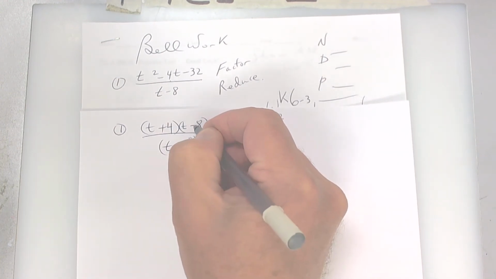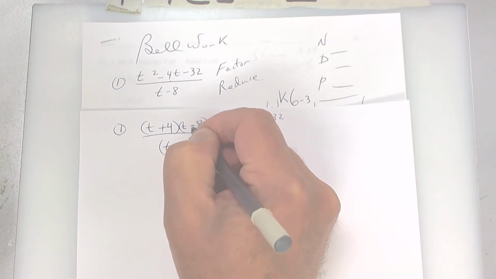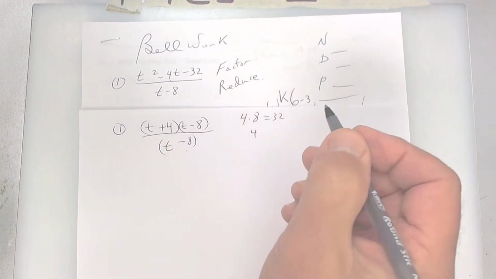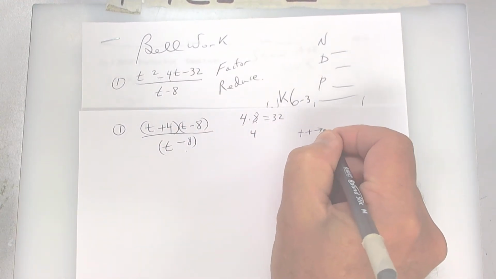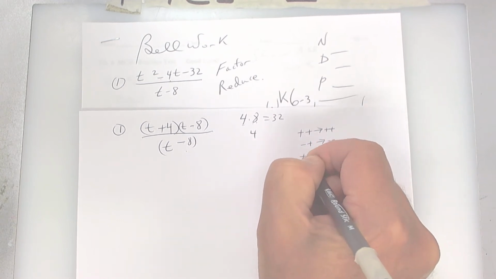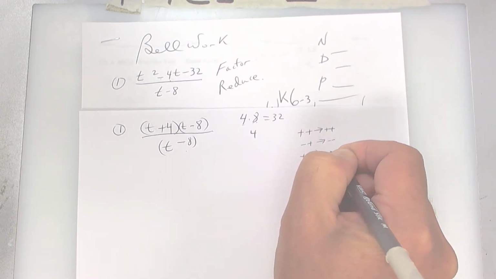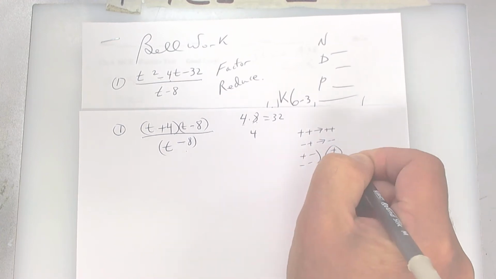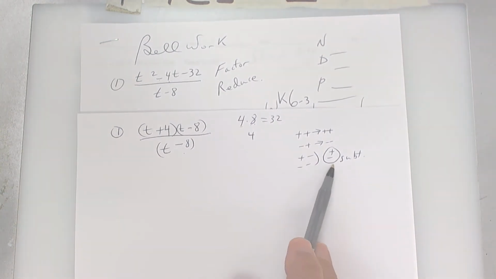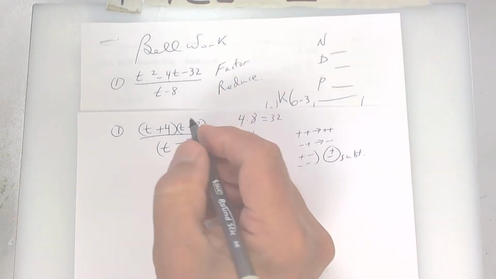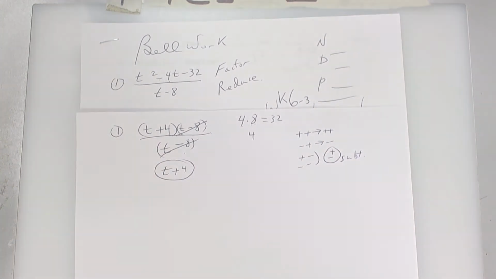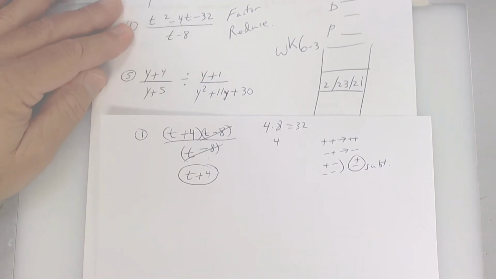If you had a plus here, that should tip you off that it's close, and you probably have your signs wrong, okay? Remember the chart. A plus and a plus will give you 2 pluses. A minus and a plus will give you 2 minuses. A plus and a minus and a minus and a minus will give you a plus and a minus. For these, you would have to subtract, and that's what we have here. We have a minus and a minus, so one of them had to be a plus and a minus. This cancels, so on your test, the answer would be t plus 4. Okay, so again, you have to be able to factor.